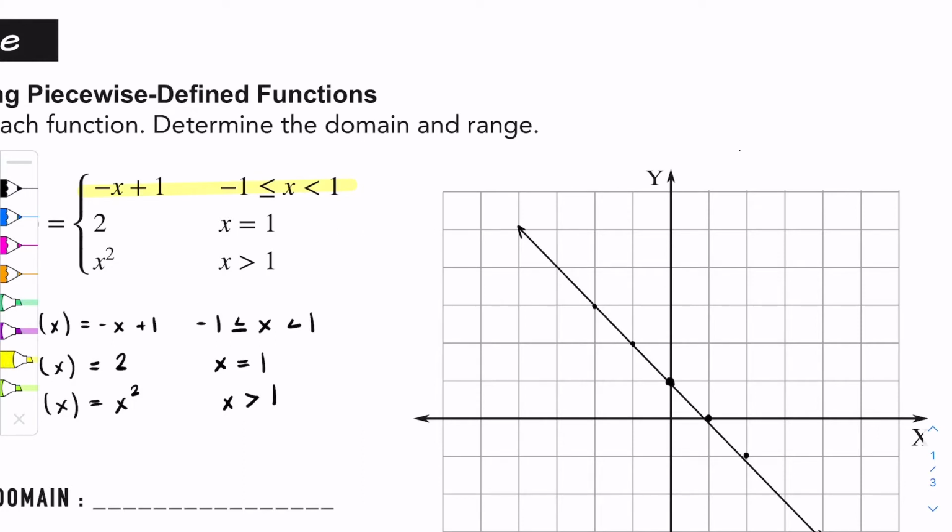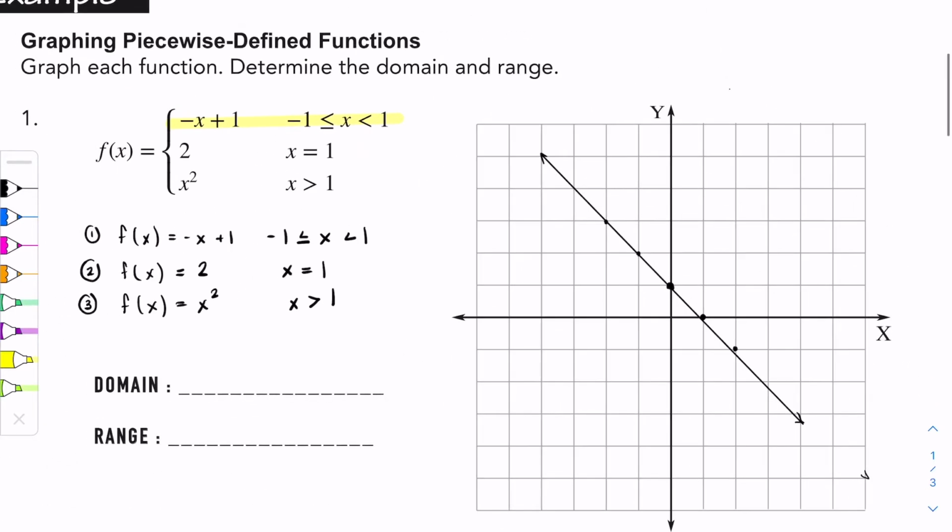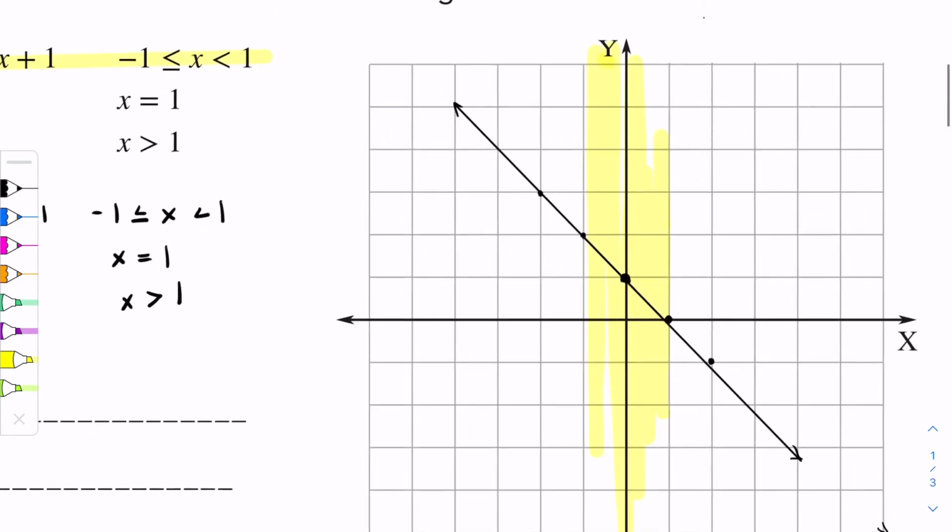We need to take a look at the restrictions. It tells us that this graph is going to occur between negative 1 and positive 1. Those are x values, of course, so I'm going to shade on my graph x values between negative 1 and positive 1. That means I only want the portion of the line that falls between those points, telling me I only want this portion of the line right here. Only what's in the yellow shaded section between negative 1 and positive 1. So I can erase my line, and I can limit my line to just the yellow shaded region.